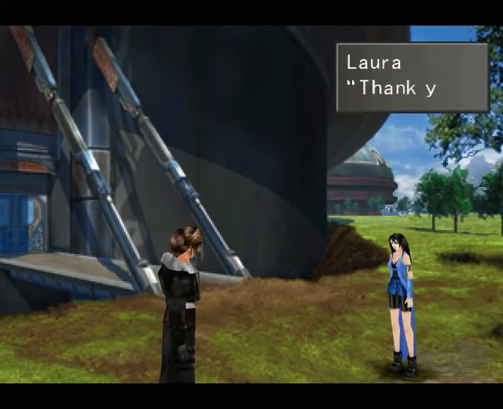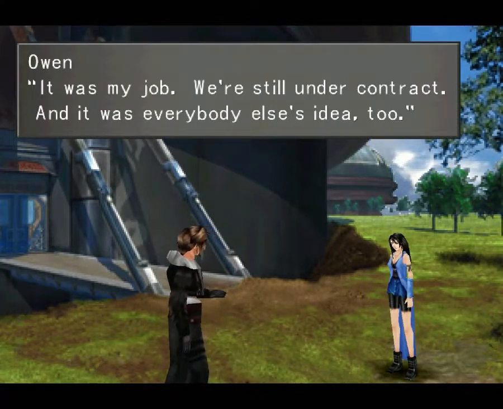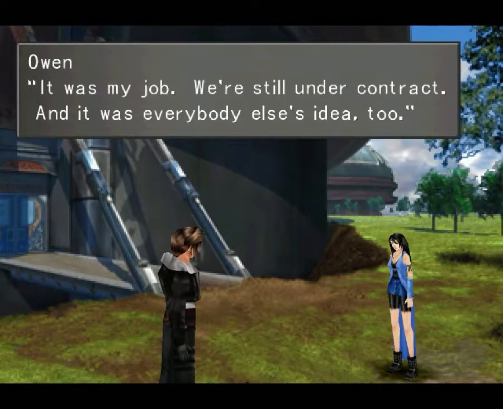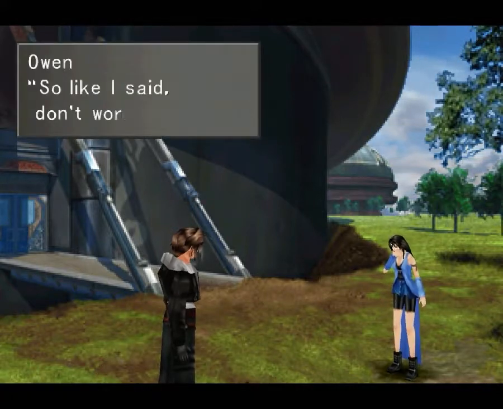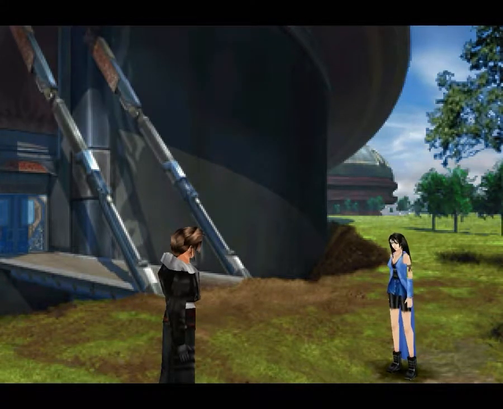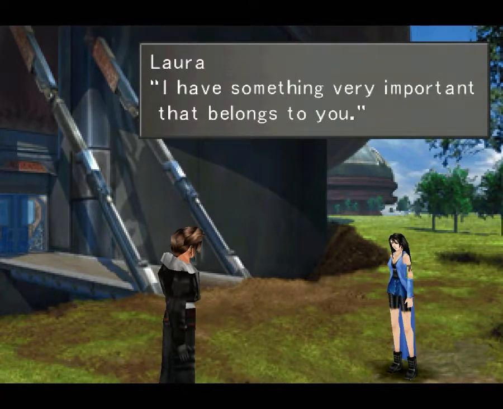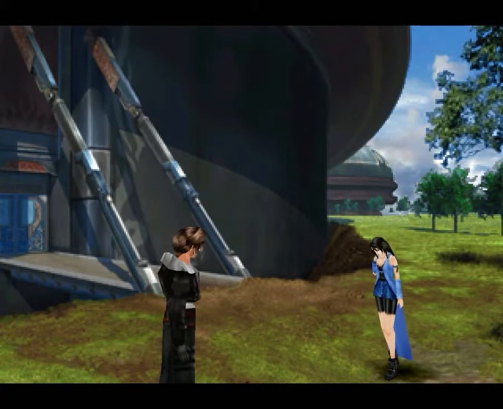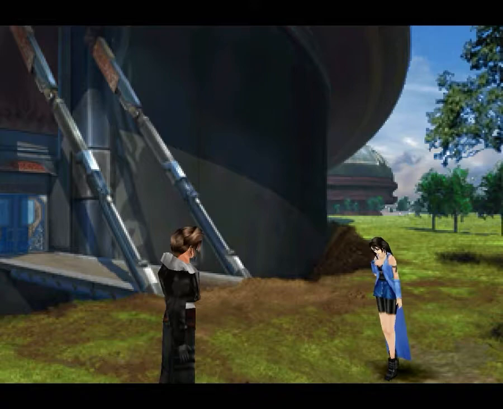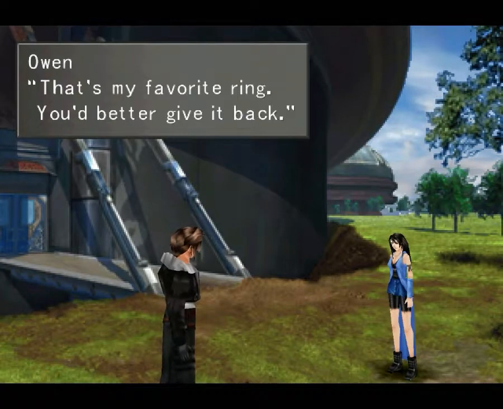Owen. Thank you. Don't worry about it. It was my job. We're all still under contract. It was everybody else's idea too. I just happened to find you, that's all. So like I said, don't worry about it. You know something? I couldn't afford to fall off that cliff and die. I have something very important that belongs to you. I can't die until I give it back to you, right? Zell gave it to me, see? I've been holding on to it. I'm gonna kill him. That's my favourite ring. You better give it back.